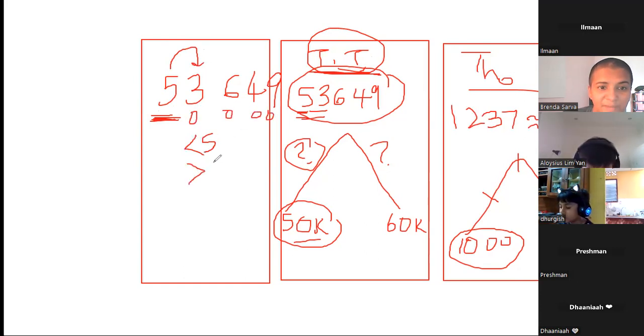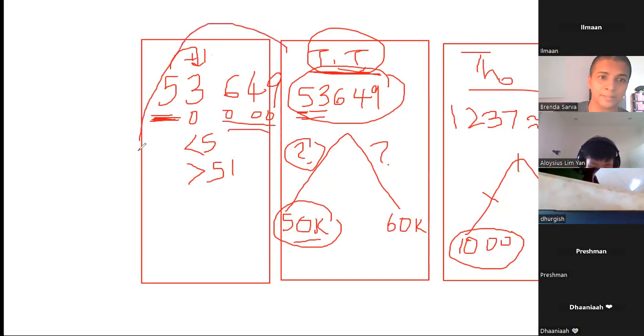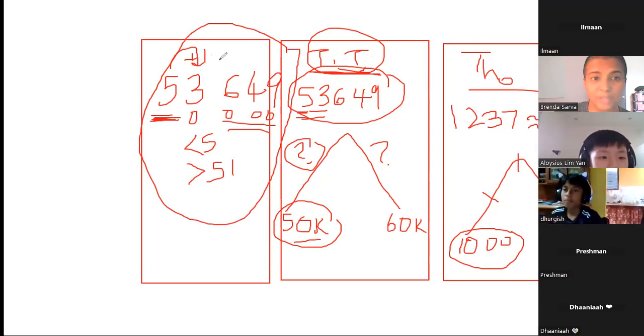If it's more than 5, plus 1 to it. Plus 1 makes it 54,000 and then the rest of it would be 0. Now this is like a formula, like a method to do something. But if you don't understand what's really happening, then you will not know what exactly you are doing.